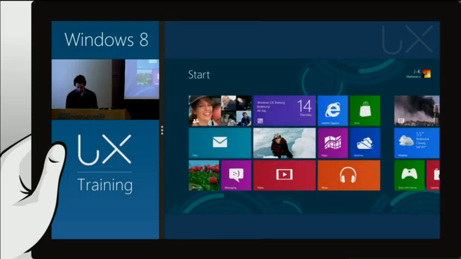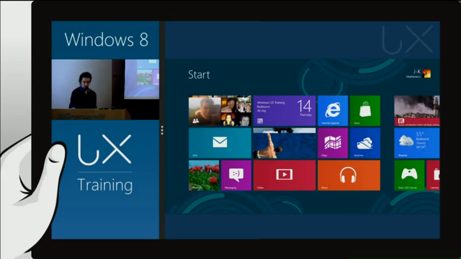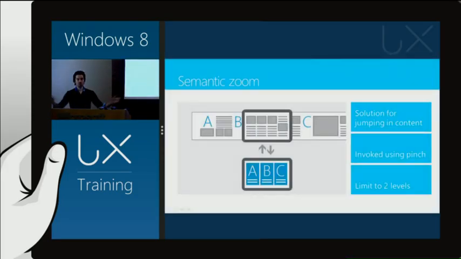And this can similarly be used in apps. And it's not limited to these kind of apps that are the big panoramas across the whole screen. You can also use it within any scroll view. So if you have, like in the Mail app, a list of mails, you can zoom out there, and you would show whatever's appropriate. For example, mails based on date. So you'll show today, yesterday, and so on. It doesn't have to be this full screen experience. It's within any list view for jumping.